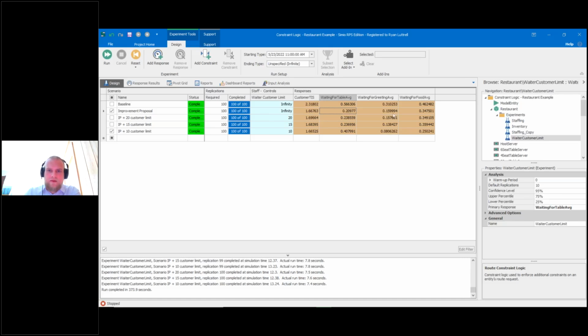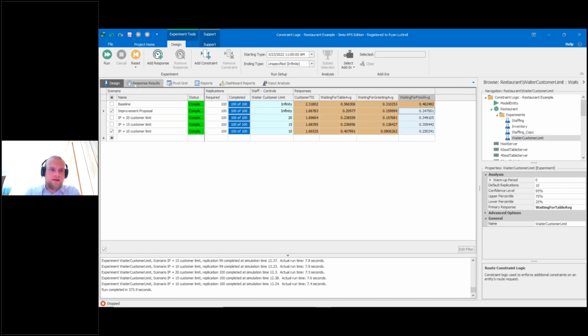But on the positive side, we see a decrease in the time for waiting for the waiter to come greet the table, which was a statistic I was using to measure the utilization of my waiters and how quickly they could respond to new tables being assigned to them. And so we see a reduction in that time, which is positive, and we also see a reduction in the total time waiting for food. So by doing this, we have reduced the workload on our waiters and reduced the workload on our kitchen to then ultimately deliver a better customer experience.